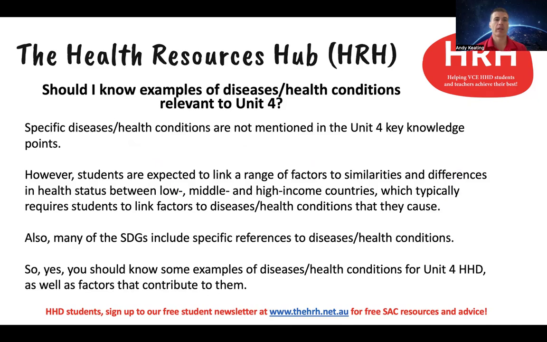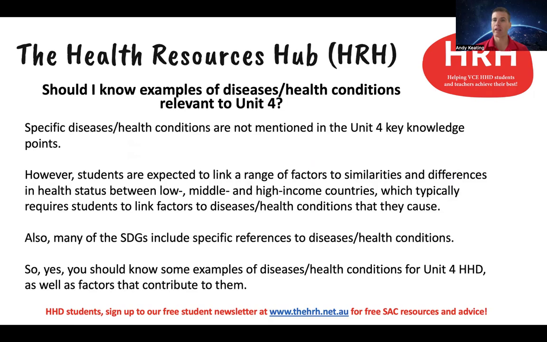Okay, so for this video here, the first question is, should you know examples of particular disease or health conditions that are relevant to Unit 4 content? Even though there are not specific health conditions mentioned in the Unit 4 key knowledge points, similar to what we mentioned in our previous Unit 3 video, there is the expectation that you will be able to link to a range of different health conditions via factors, such as poverty, access to safe water, and sanitation. So this could be linked to the key knowledge point about similarities and differences in health status between low, middle, and high income countries.